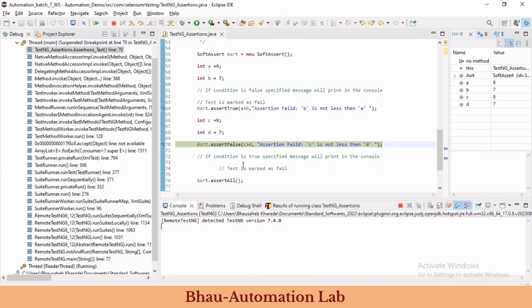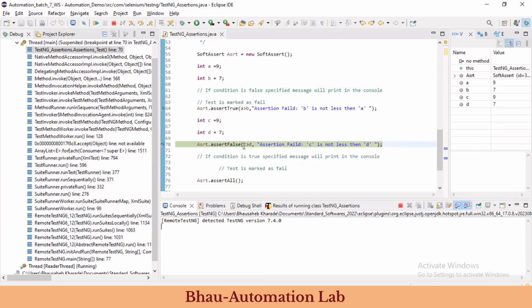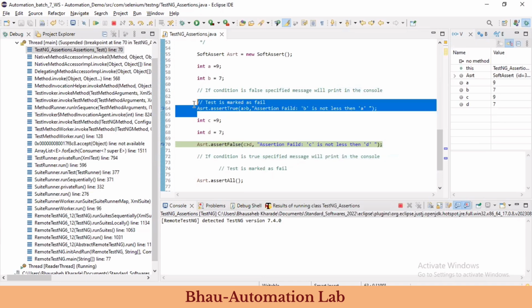Now here we are checking vice versa. If the condition is true, then it will mark as a fail. So c's value is 9 and d's value is 7. So c is greater than d. Yes, the condition is true. When the condition is true, then assert false will get executed. When the condition is false, then assert true will get executed.